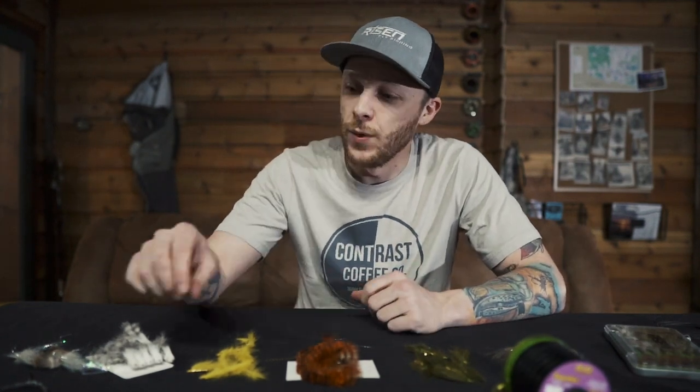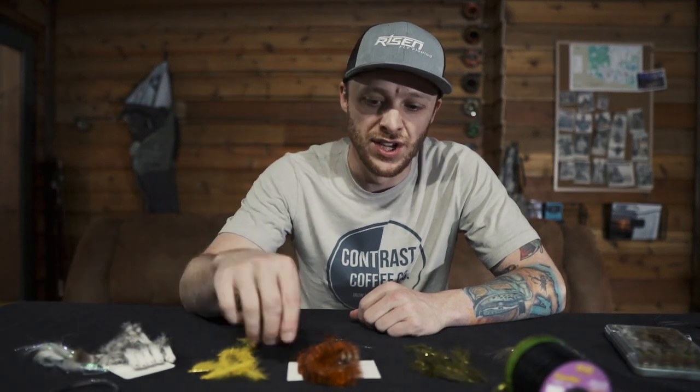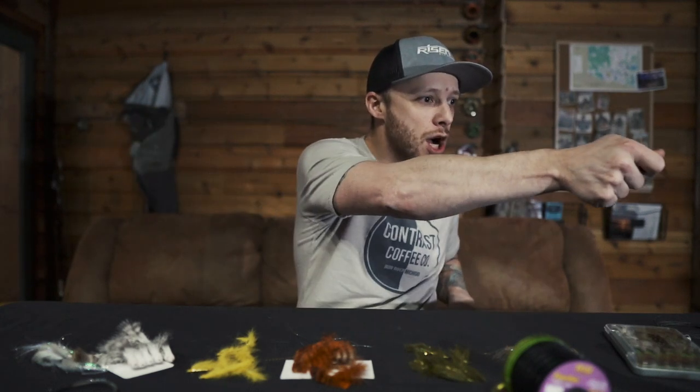However, one of the tips that I'm going to give you using these sink tips, especially with these drunken disorderlies or these mini dungeons or any of these flies, is that I will actually position myself in the stream. Say this direction is upstream and this direction is downstream, and it's a deep pool right here in the middle. I will take my fly line and I will cast upstream.